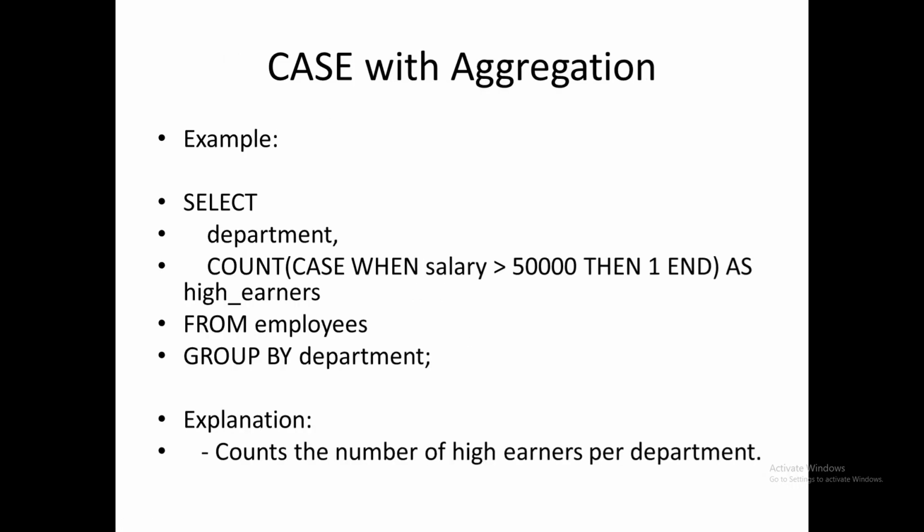Perfect. Next, we can also use the CASE statement in aggregation. Now you can see the query on the screen. What is it doing? It selects from employee, then the grouping happens based on the department, and one COUNT function has been used. This COUNT does a CASE WHEN salary is greater than 50,000, then it should show 1. The name given is high earners. So it will only show the output for the high earners. Based on the department, only those earning more than 50,000 come through, and that count will be shown. This is how we can count the number of high earners.